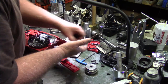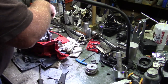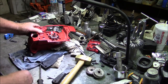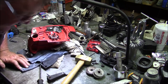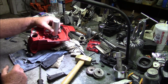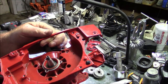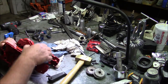Note there is a washer. One thing I want to point out is the depth at which that seal is driven. I think that's pretty critical, and it's also why I designed this tool the way it is, to get that same depth down in there. Let me get real close to the camera if I can. So it's actually driven in there pretty far. I think that's something that people should be cognizant of.